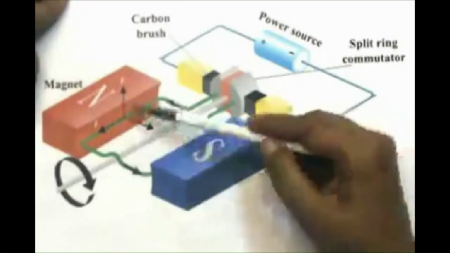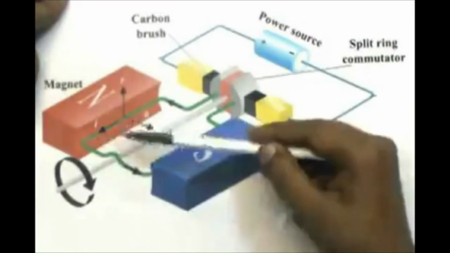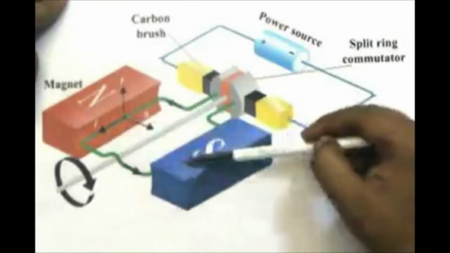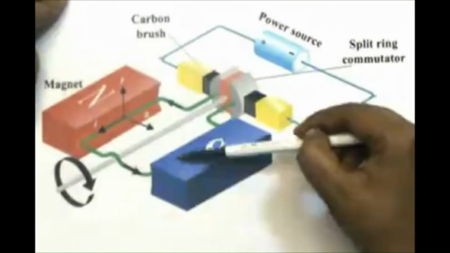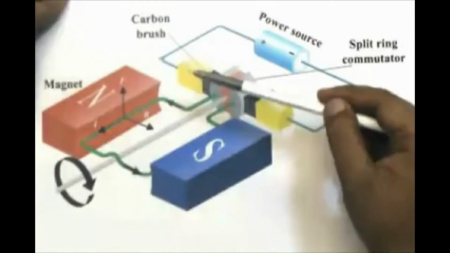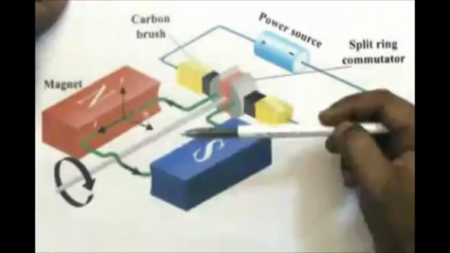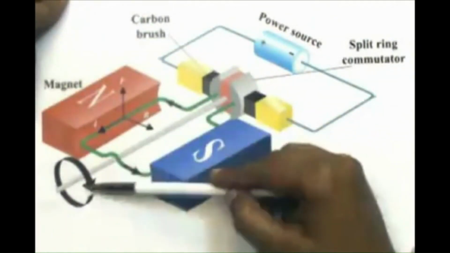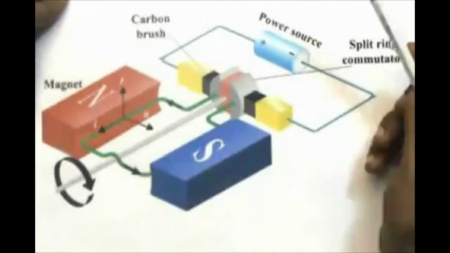Because of this equal and opposite force, this electrical loop will now rotate in a clockwise direction. The moment it rotates, this loop reaches to the other side and the first loop reaches to the second loop position. The current direction reverses in this and the rotation continues. This rotation of the loop is further attached to the pulley, which can be used to extract any kind of mechanical work.